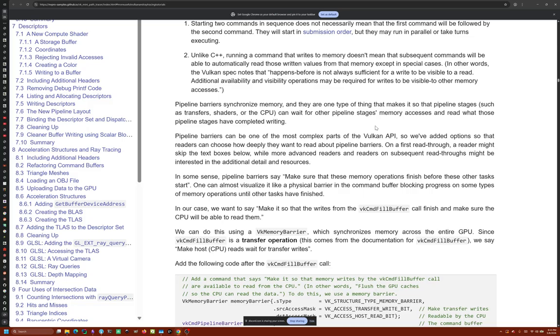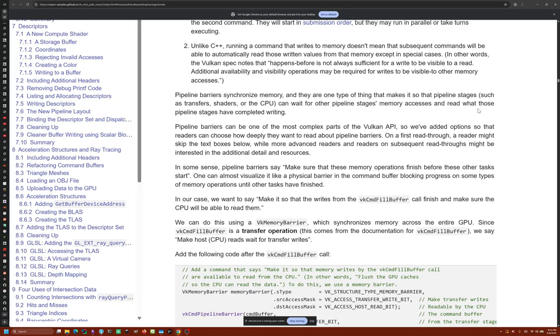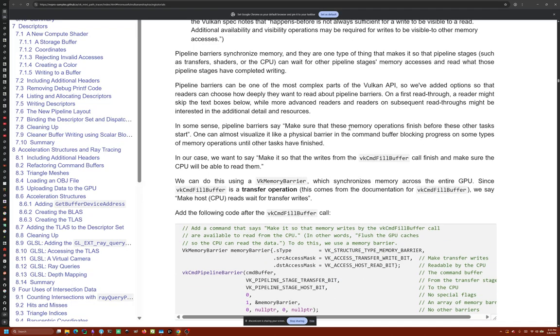Pipeline barriers synchronize memory. They make it so that pipeline stages can wait for other pipeline stages' memory accesses and read what those pipeline stages have completed writing. It can be one of the most complex parts of the API, so there are some options.